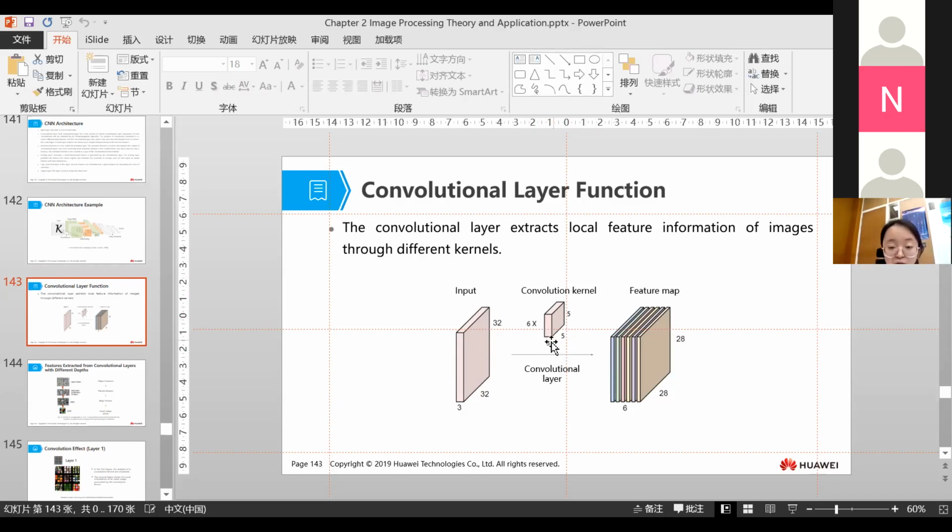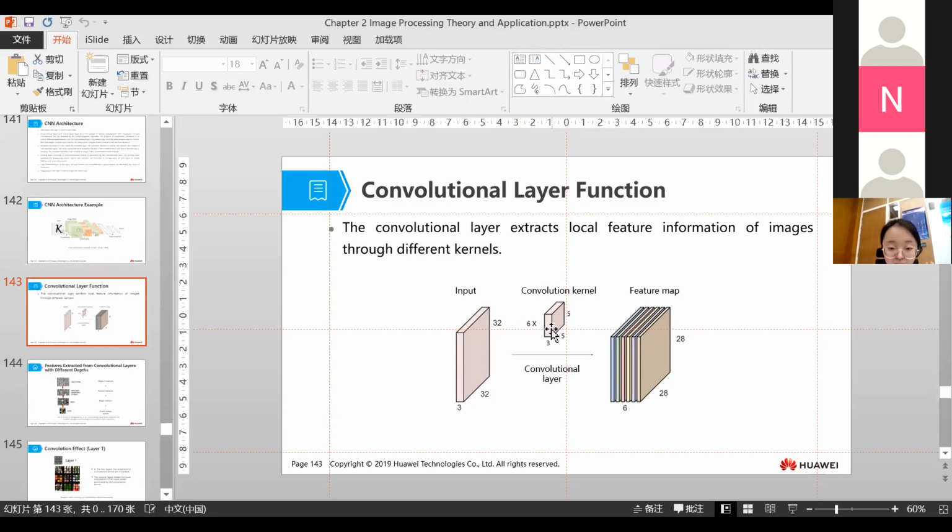Here 3 means the 3 channels of the image, and we use 6 kernels to extract features of the image. So the number of output features would be 6. There will be 6 feature maps.